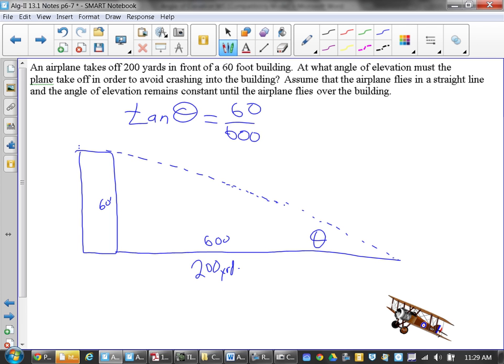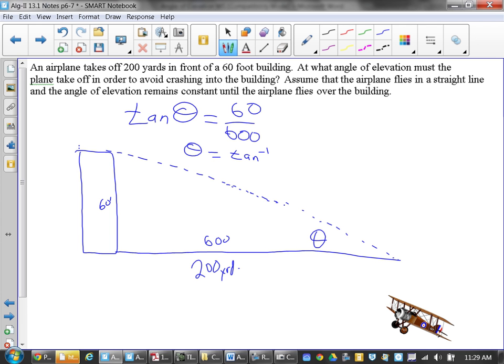Now, we talked about this last hour. Do you need to simplify that fraction? No, you don't need to do that at all. Why bother? Your calculators can do all the work. Do you guys remember the sequence of buttons you have to press to find the angle? Tangent to the -1. That is what we call the arctan. So the angle is going to equal the tangent to the -1.